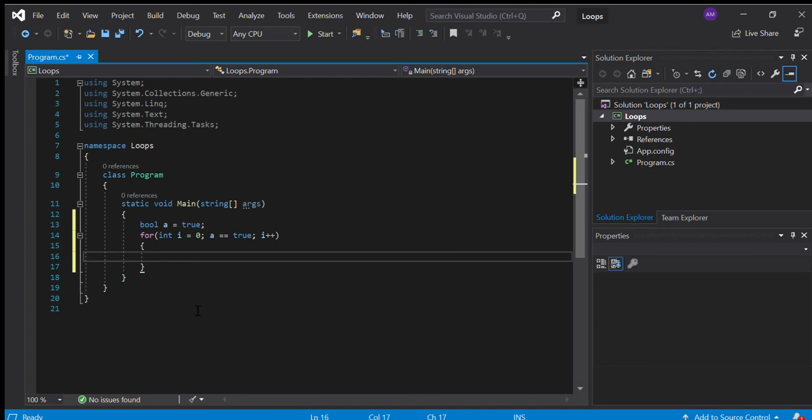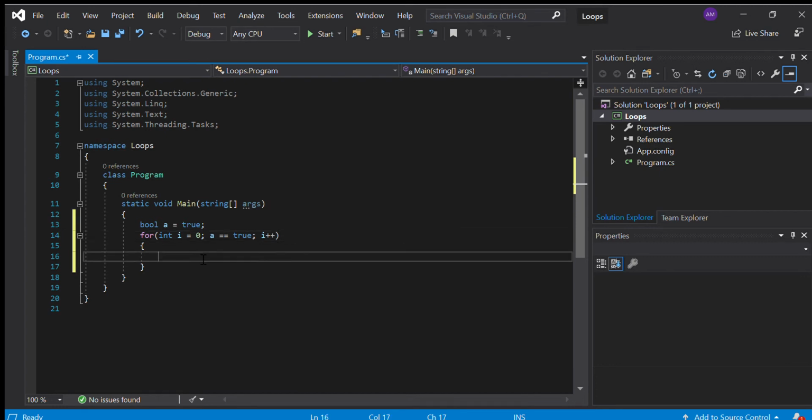It's always going to be running because a equals true, so it's just going to keep on adding 1. It's going to be an infinite loop, and that can cause a lot of errors.